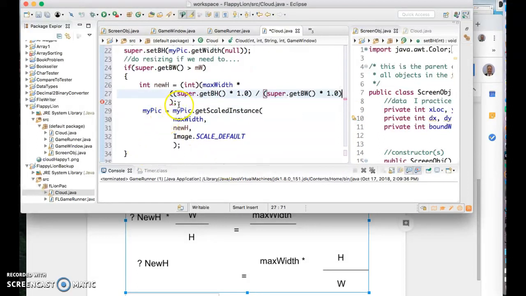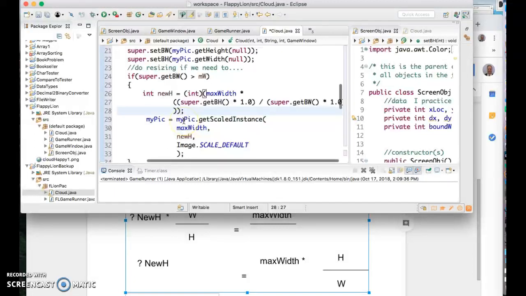What am I doing here? What's going on with that? I think I need one more parenthesis, right? Max width times. So I can do one more parenthesis because I'm adding other parentheses. Does that solve it? Yeah. Okay. So that becomes the new height. We can scale the picture. So what we're doing is we're redoing the picture, and now we can work to print it.